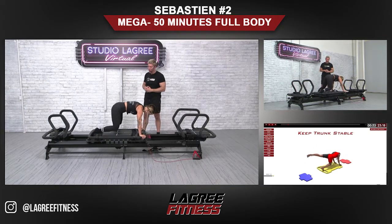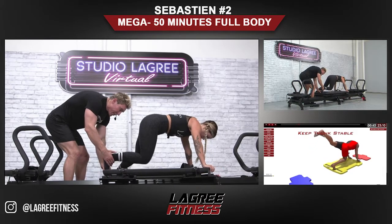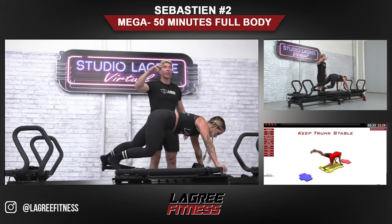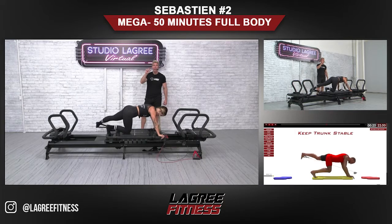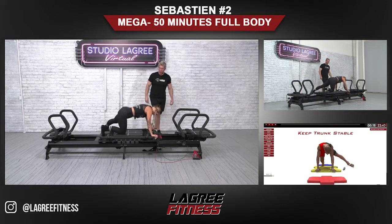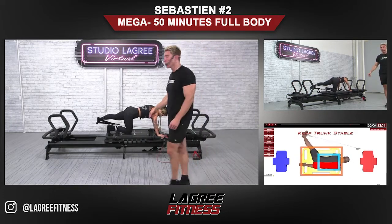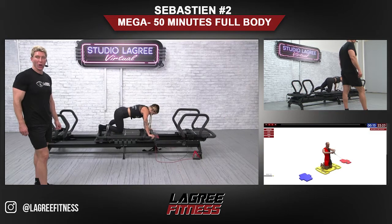In about 10 seconds, Hana is going to anchor her right foot against the bar, lift her right knee off the carriage, and we're going to go into the flying scrambled eggs. Go ahead, lift your right knee up now — kick the left leg. You want to keep your toes right there on the edge. Now lift the right knee — perfect. Your toes are grabbing the hard edge of the carriage opening. Drop the right knee down just a couple inches off the pad. When you do the flying scrambled eggs, you are working over 650 muscles together. Scrambled eggs is a phenomenal core exercise.